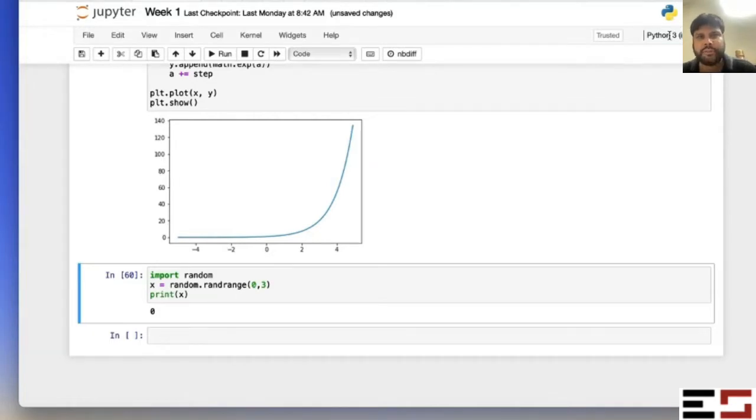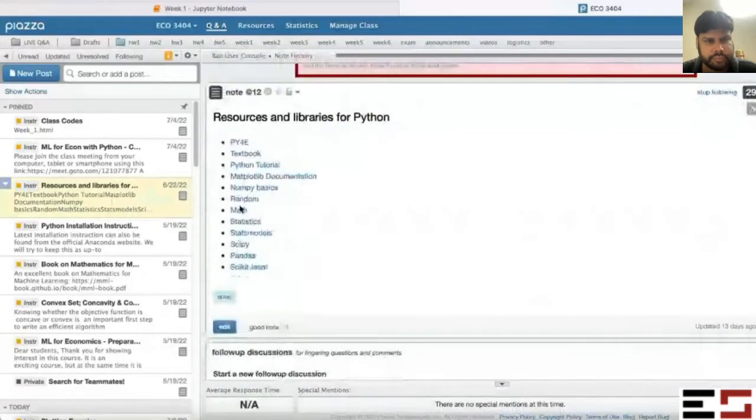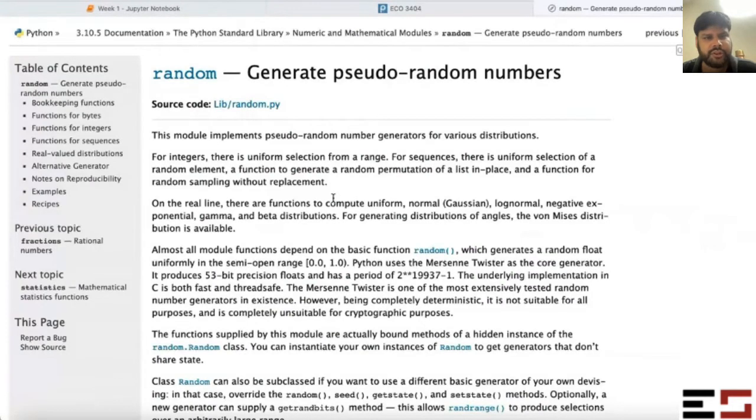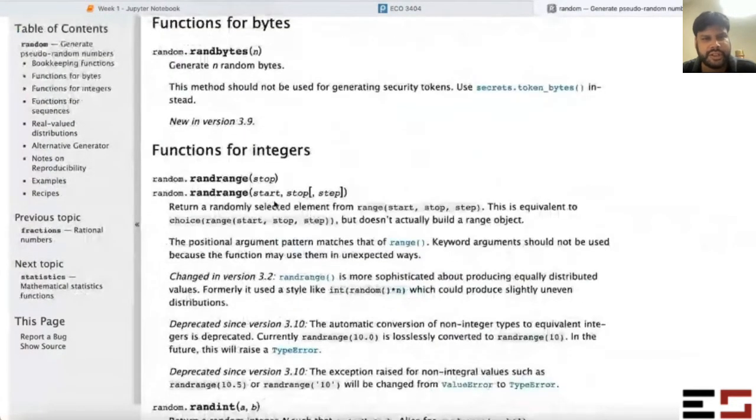So if you check the documentation, random.randrange basically you just have to supply the start and the stop and also the step.